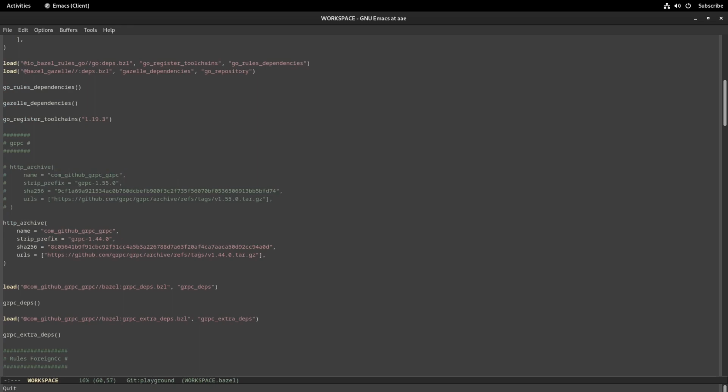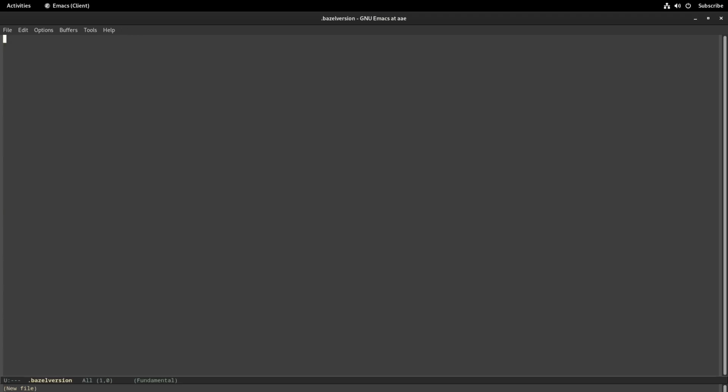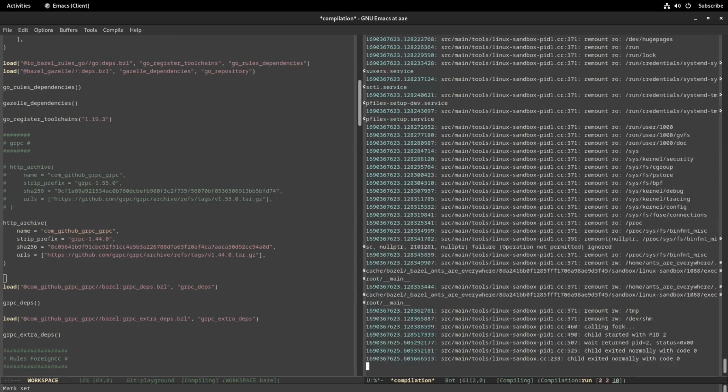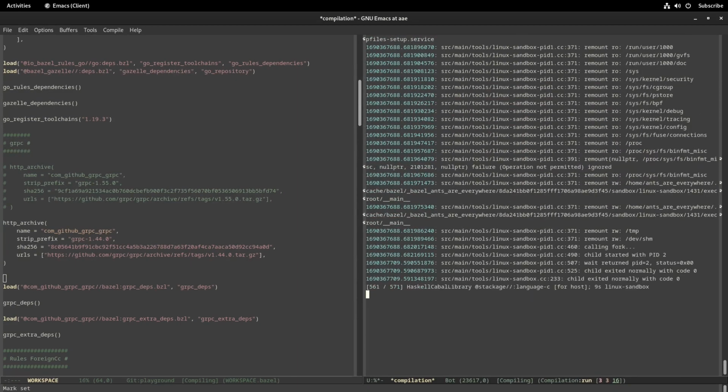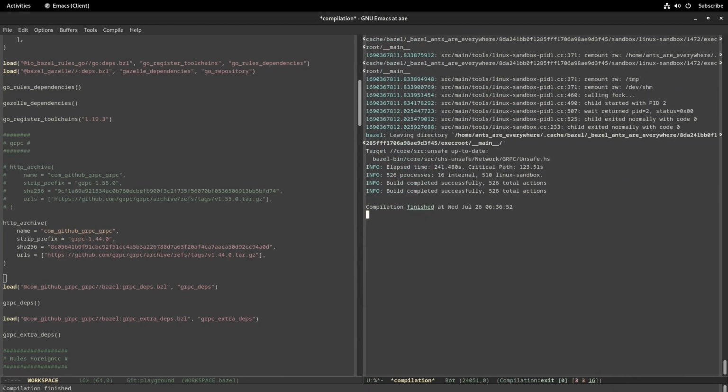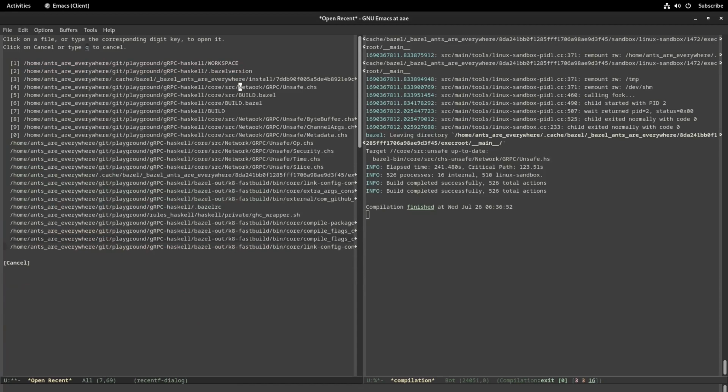We'll try setting an explicit Bazel version. Try 5.4.0. All right, so that worked.